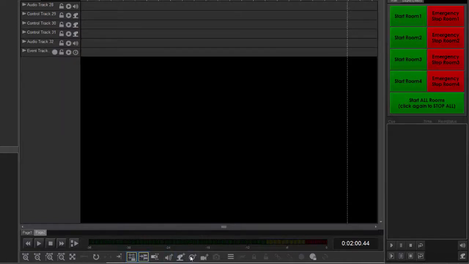Use timeline pages to divide your timeline into different zones, such as separate sections on a stage or different rooms in a haunted house. You can play back all the pages at once or just currently selected pages. You can also put the same track on multiple pages, which is great if, for instance, you have an audio clip that is common to all of them. All of this makes it much easier to organize complex timelines.